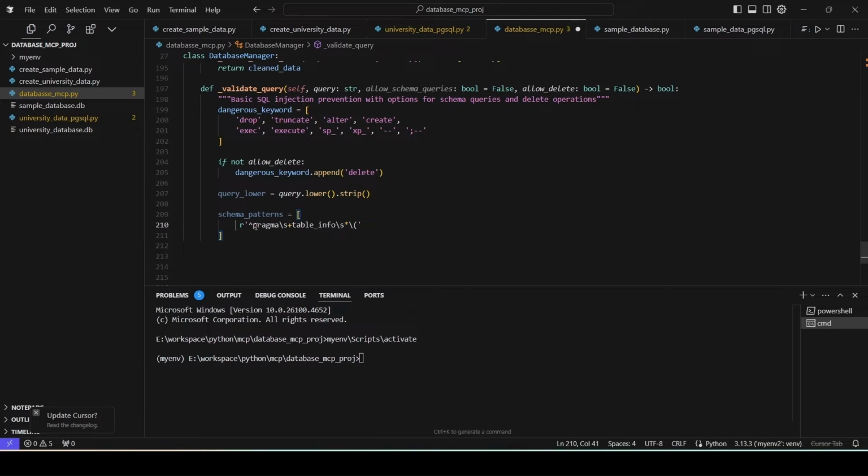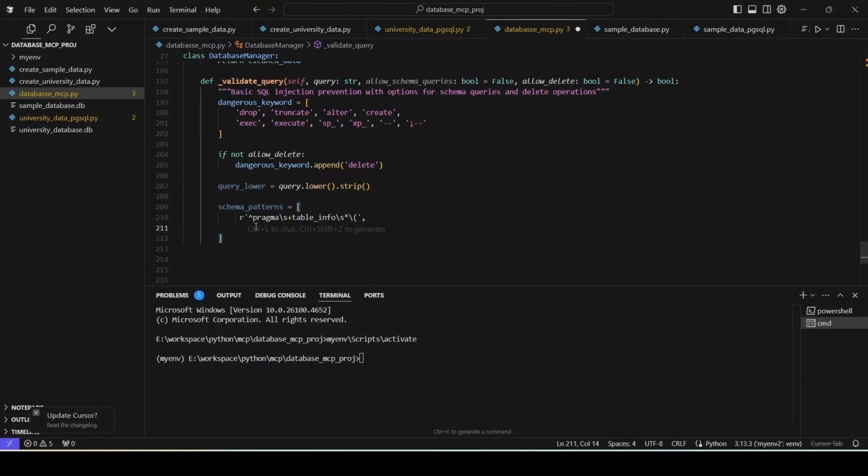Now, after doing this, we will add the next pattern here, and then it will begin with the show, and then it may have the white spaces, and then we will have tables or columns in the pattern.